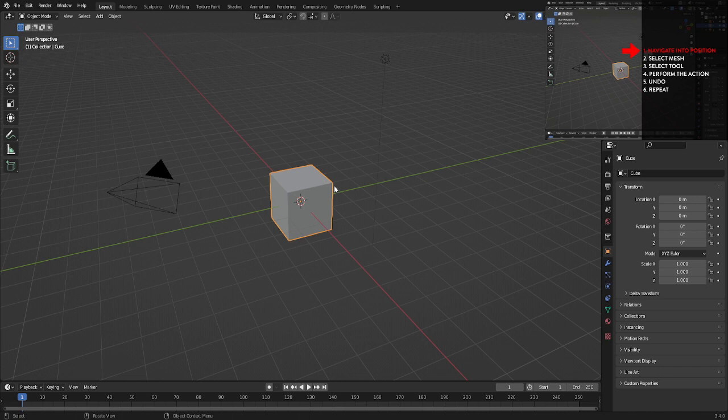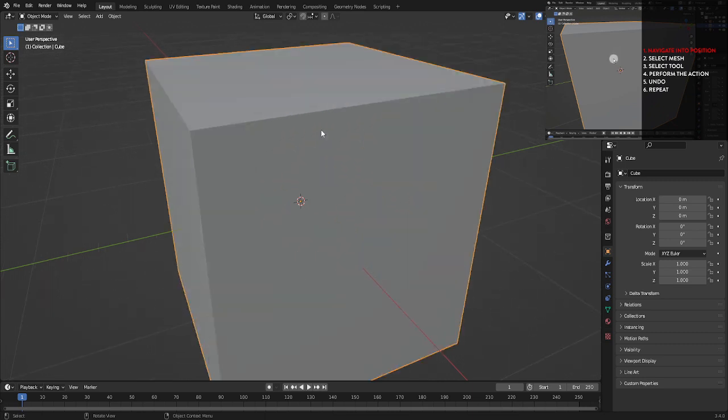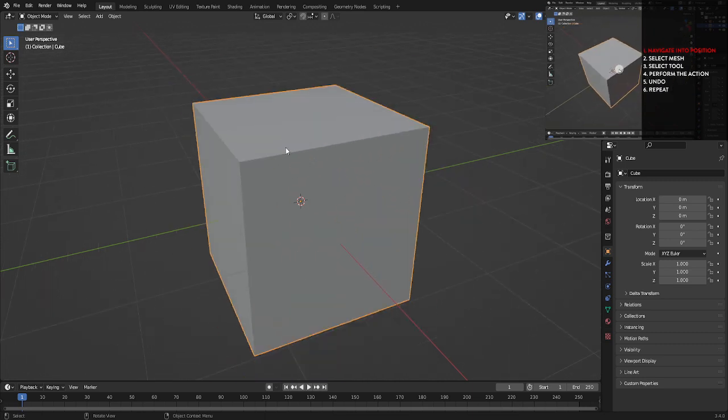So step number 1, I'm going to navigate into position. I'm going to select my default cube. Then I'm going to go up to the View menu, hit Frame Selected, or you can hit the number pad period key to jump into place. And we want to be using Frame Selected a lot as we work. Then I'll orbit around so we can clearly see the top of our mesh.